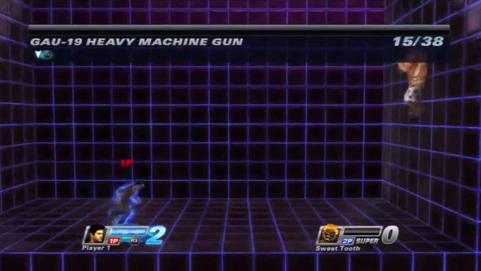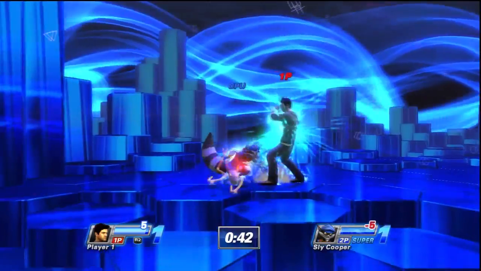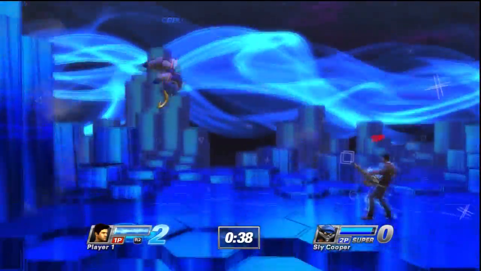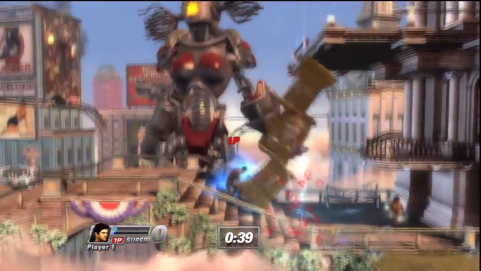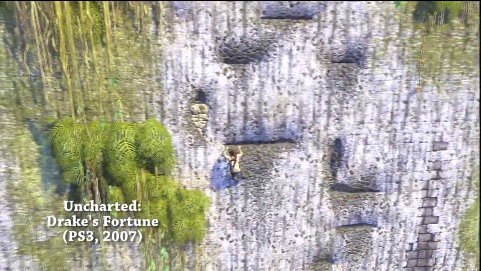The GAU-19 makes an appearance in PlayStation All-Stars and is an interesting move. Just like its original appearance, it's bulky and slow, but can be powerful if used correctly. Drake in PlayStation All-Stars merely fires a stream of bullets in an arc, then chucks the gun away again, and he can't move while using it. Now let's talk about a few things that aren't guns.